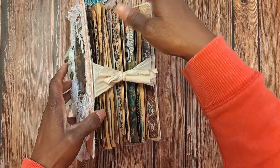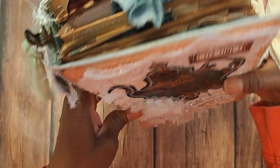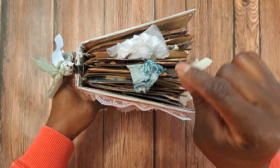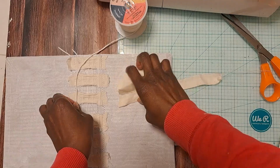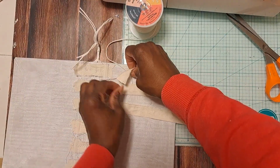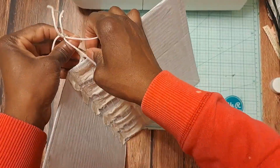The signatures are all removable, and the spine is similar to how I usually do it, but I did it a little bit different this time. Basically, I took some fabric and cut it up into little sections, and then I took some of that elastic binding and fed it down through those pieces of cut fabric. Then I stitched them on from one side, and tied up the other side of the elastic at the top.